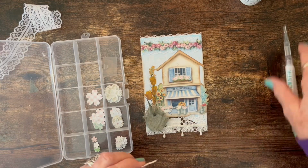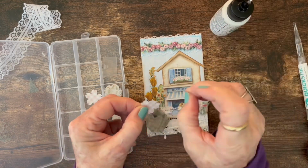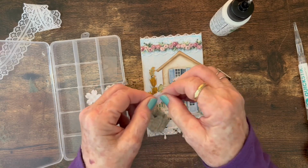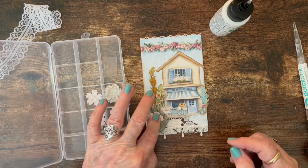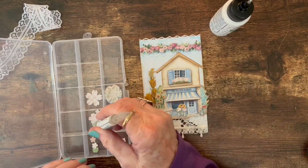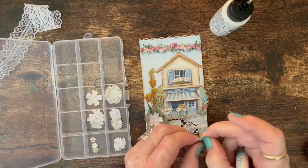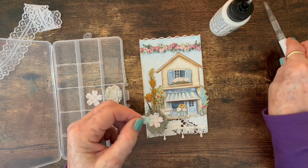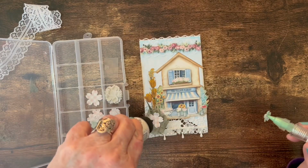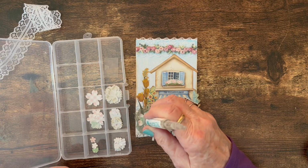right here. So first I need a little dab of glue, and I might even want to turn up the edges just a little. I just use my fingernail to kind of turn up the edges, and put that in place. And I like to alternate the petals from one color to the next so that they show up a little bit more. So this is green, this is the middle size. Put just a little dab of glue and stick that in there.